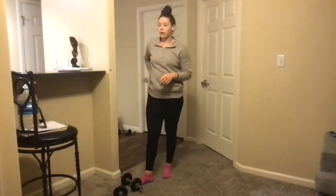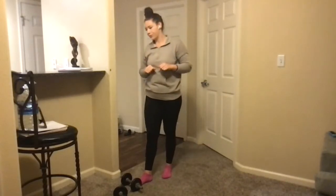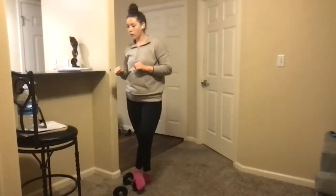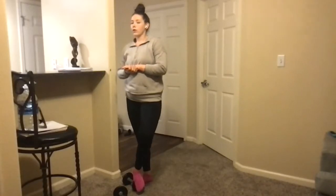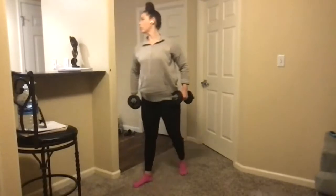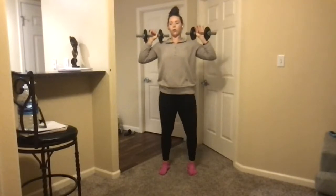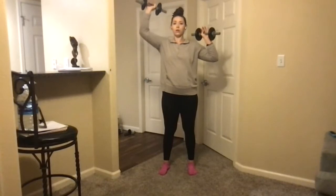So we're going to grab both our dumbbells, 1 arm at a time, going up. We're going to alternate. And then we'll start back at the top with our sumo squat to upright row. 3, 2, 1. So dumbbells at the shoulders. Exhale, extend up overhead. Keep that core engaged. So butt to the belly button, lock it in as if someone is going to punch you in the stomach.